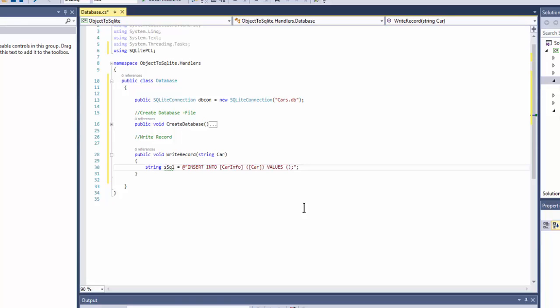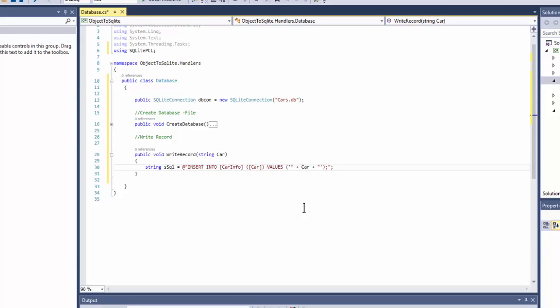Now this is kind of strange how they have you enter this in, but it's basically a single quotation, double quotation, space plus space, car, space plus space, double quotation, single quotation. Now it is very important that you put those spaces in between the pluses so that it reads it correctly. So don't forget that.